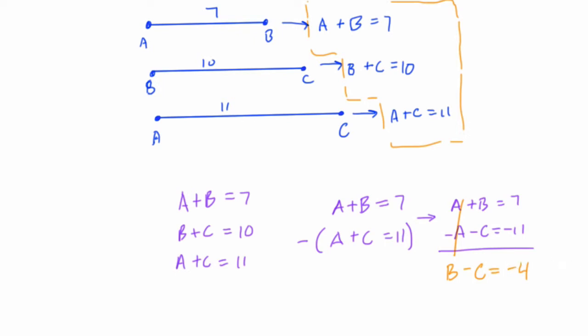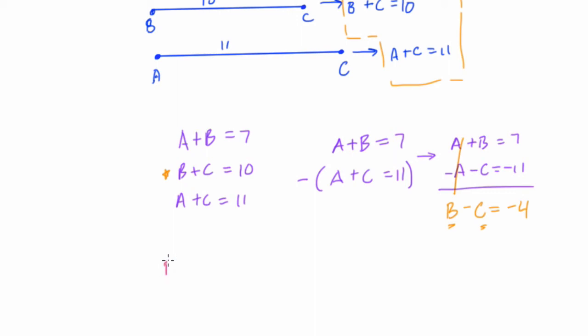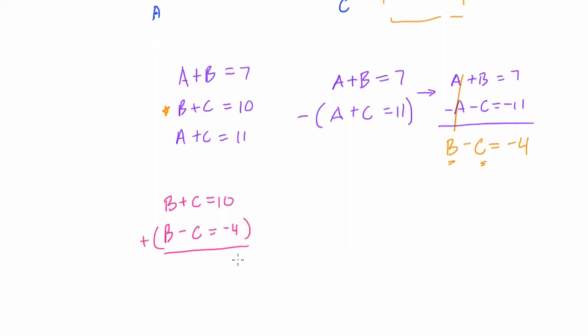And now I'm in a really great position because I have two matching variables, B and C, with this middle equation here. And now I can easily solve. We have our original equation, B plus C equals 10. Now we have B minus C equals negative 4. And if I add these two equations together, almost just like numbers, negative 4 plus 10 is 6. C minus C cancels out, and B plus B is 2B. So 2B equals 6, divide both sides by 2. And then we know that B equals 3. So we've got one radius right there.